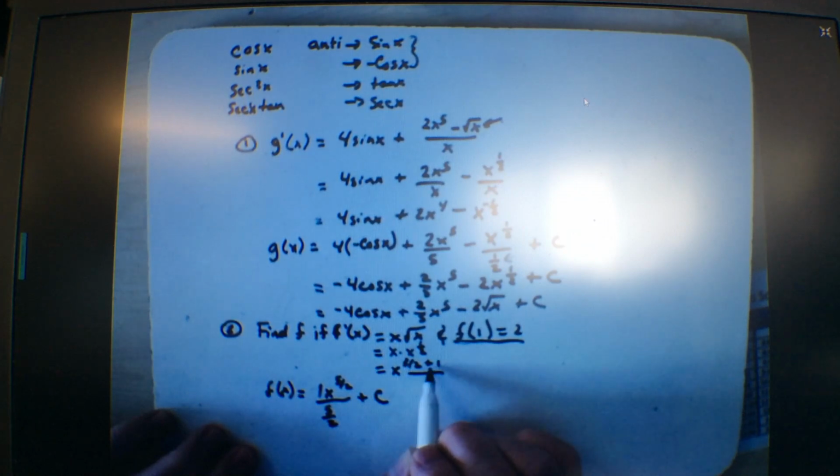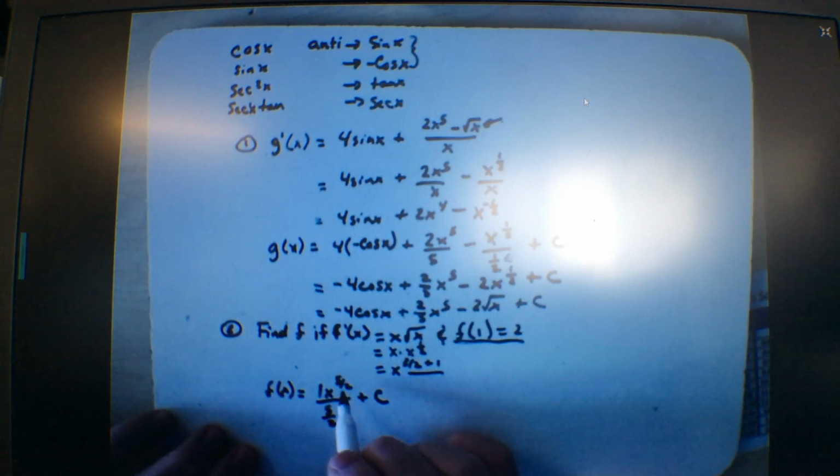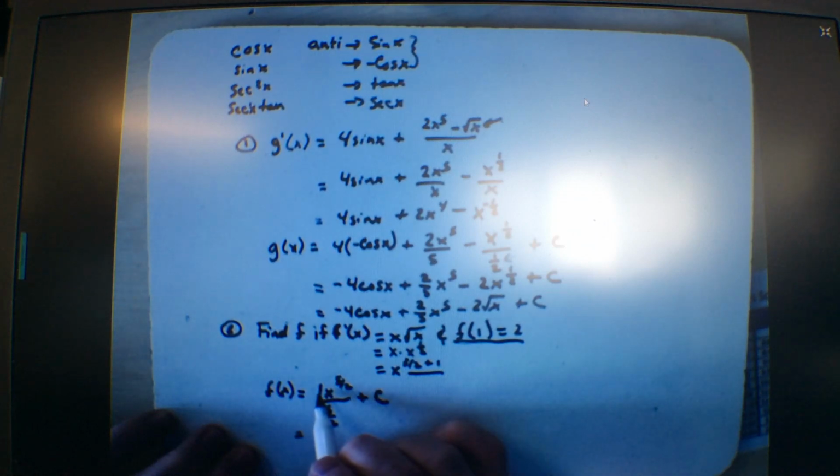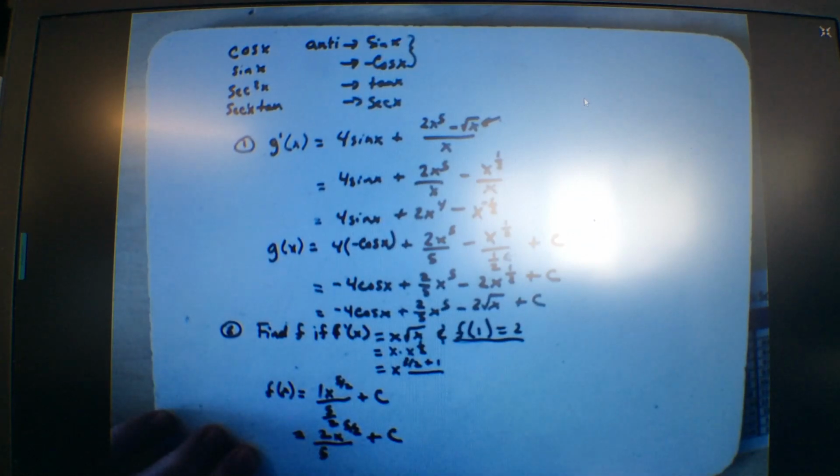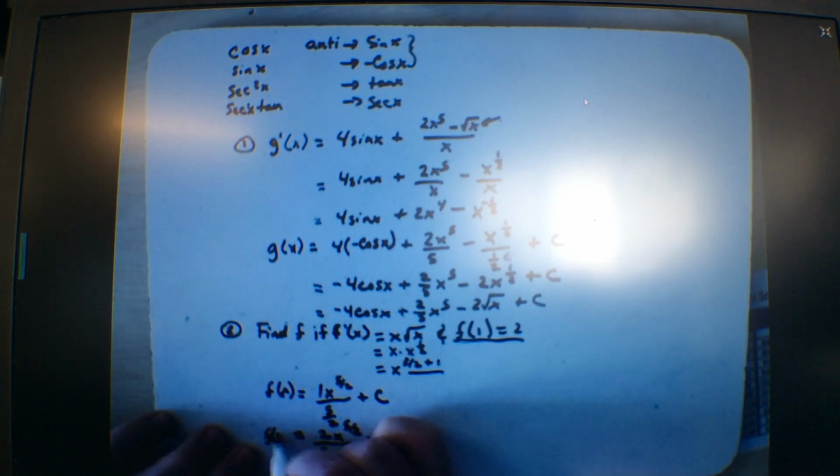So raising 3/2 up 1 is 3/2 plus 2/2. Okay? And so now I raise up 5/2 and then I divide by it. When you divide by 5/2, you're actually multiplying by what, Ava? Which is 2/5. Okay? So what it looks like is this. 2/5 x to the 5/2, plus c. Does that make sense? Yeah. All right, this is the original function.